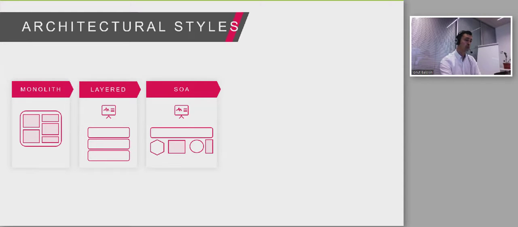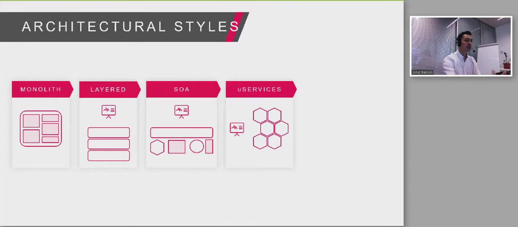And this type of so-called architecture style, which is service-oriented architecture, was very fashionable like 8-10 years ago, but it reached its limitation. Why? Because the ESB in time became very heavy. The ESB in time was closer to a monolith because it contained a lot of logic. So still not good. And we decided to split the logic and to create those services very decoupled, and we ended up with microservices architecture.